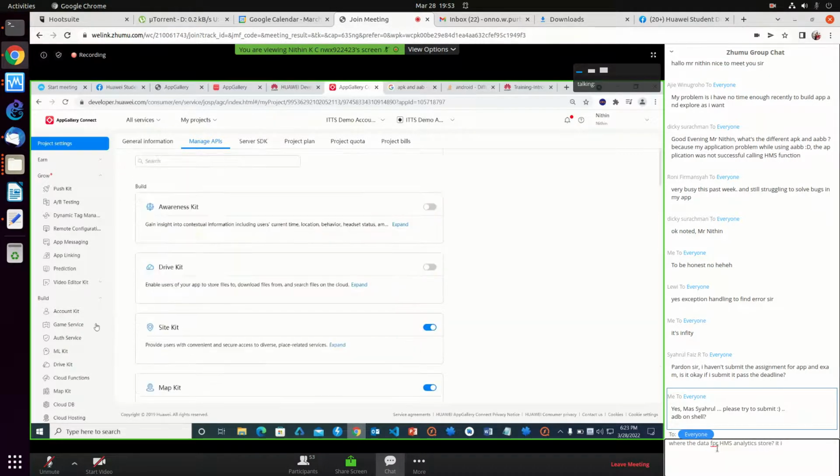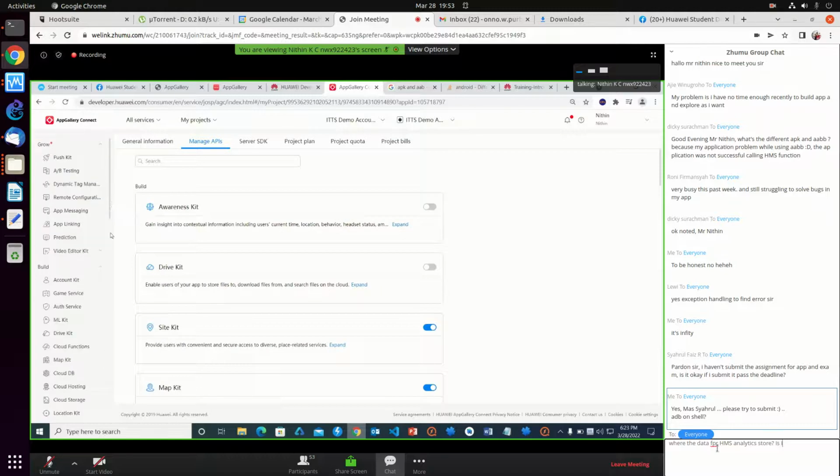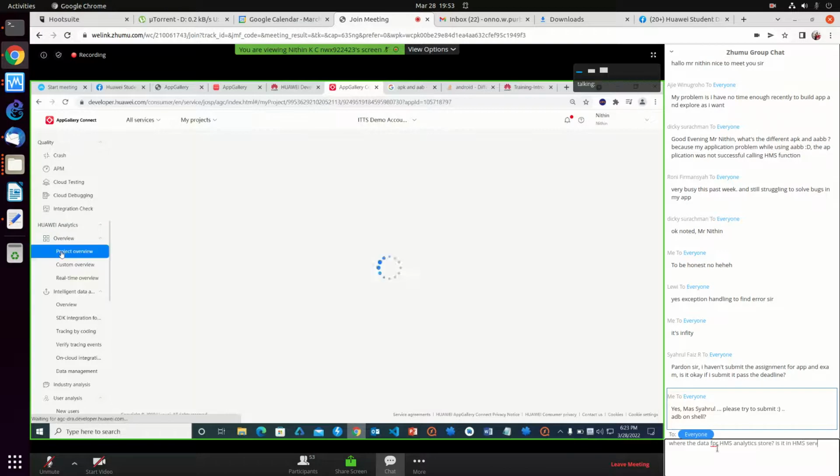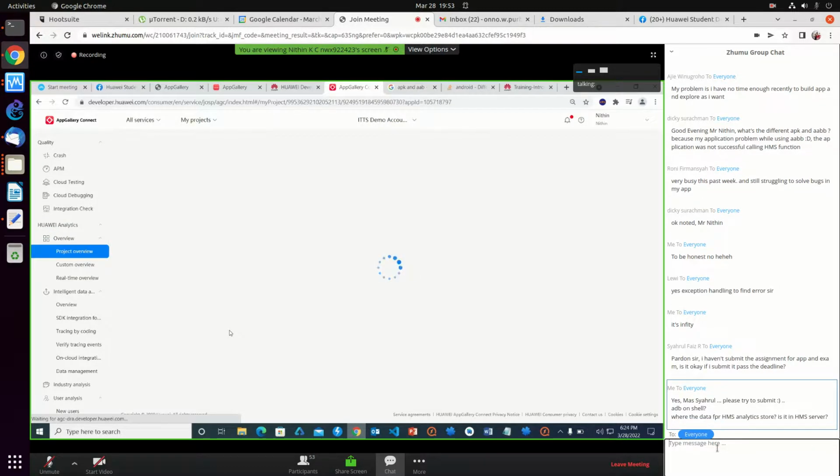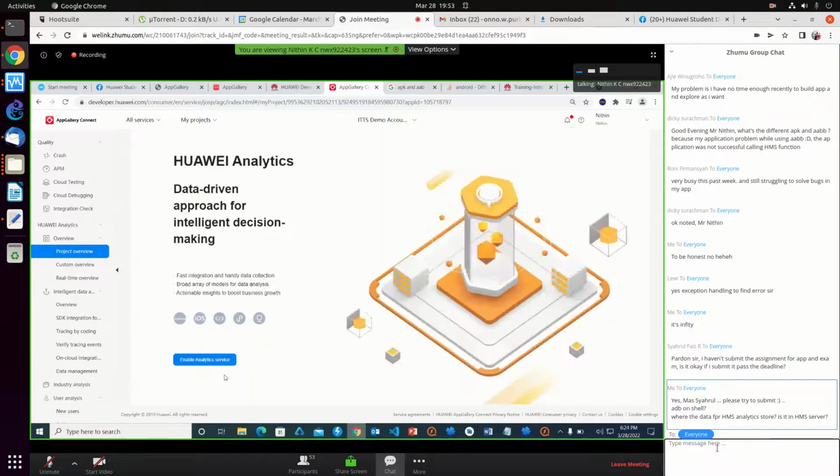After that, in Huawei Analytics, click the project overview side. See here, enable Analytics service. You have to enable it first. That's the first step.